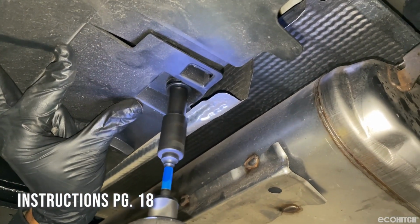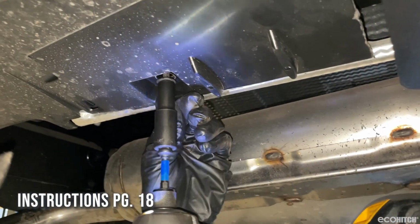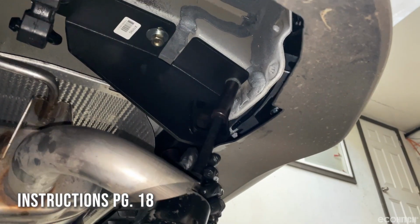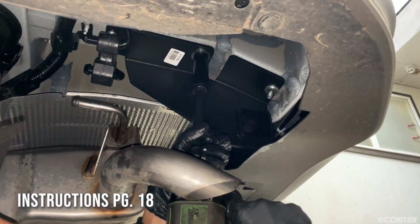Secure the bumper trim flaps and heat shield with the factory hardware. Now you can torque all bolts to the specifications recommended in the instructions.